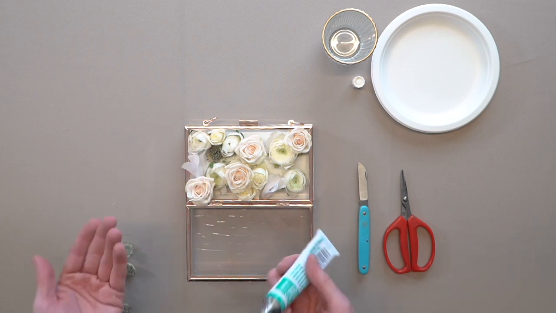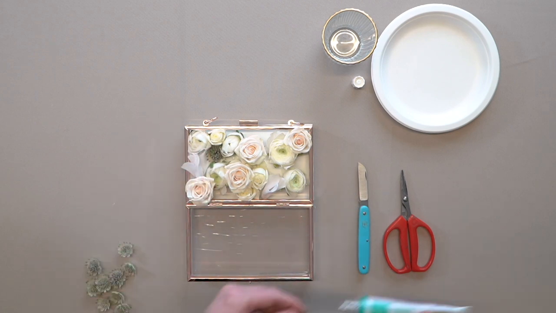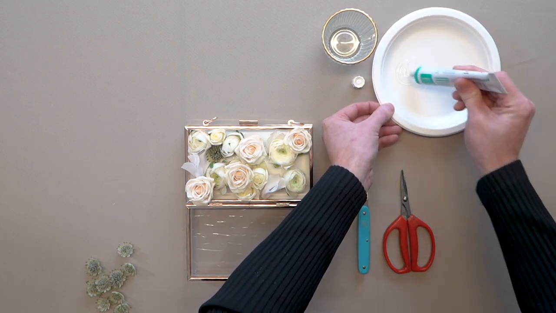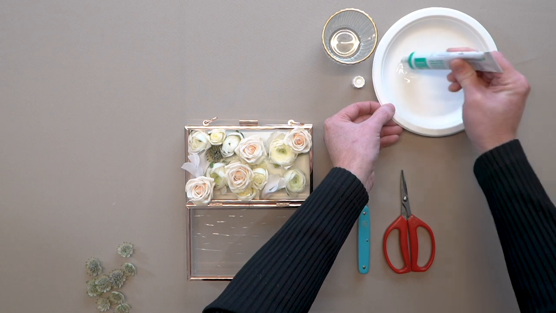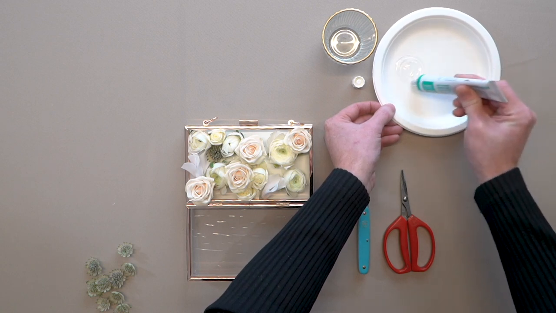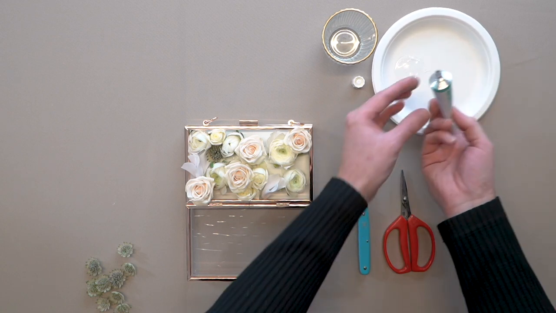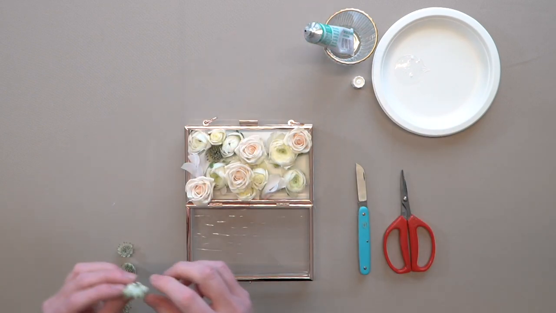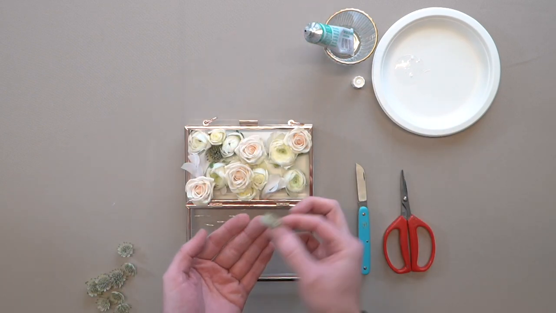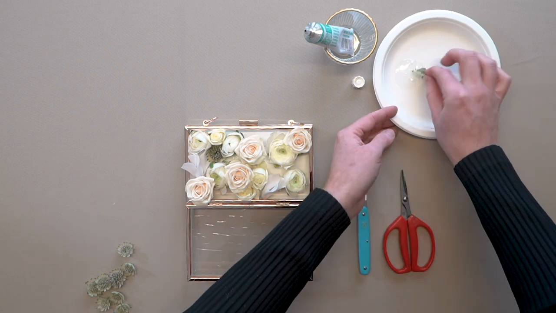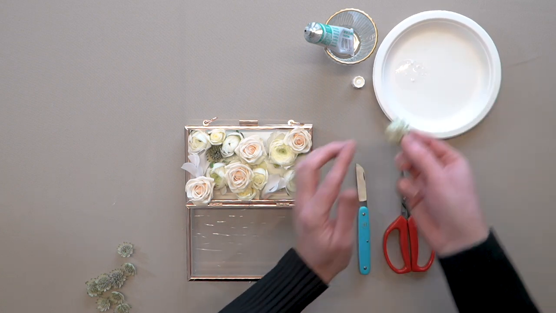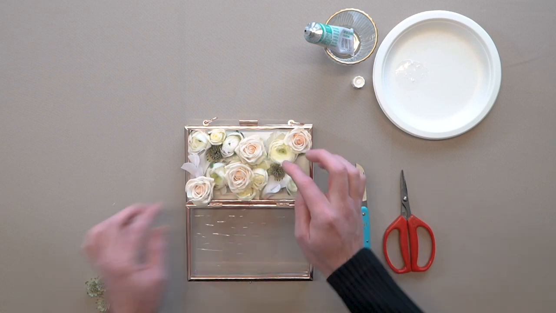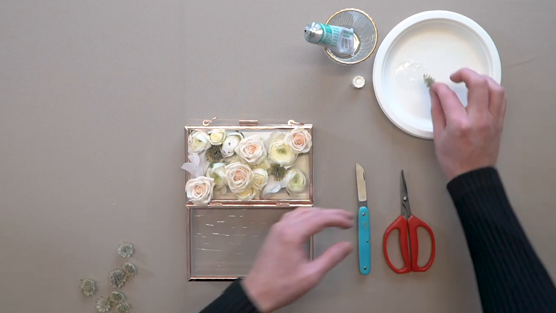For our next flower, we're working with these beautiful astrantia heads. There is a second technique I'd love to show you. Take a little of the Oasis cold glue and pour quite a significant amount directly onto the plate itself. Place the glue back upright in your container. Then just take the individual heads of astrantia and dip the edges very lightly. We can then nestle these directly into the design. This just makes the whole process a little bit quicker.